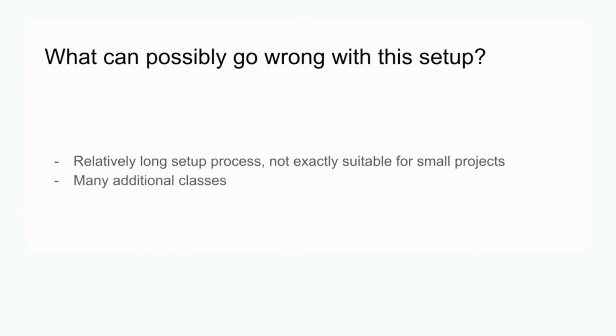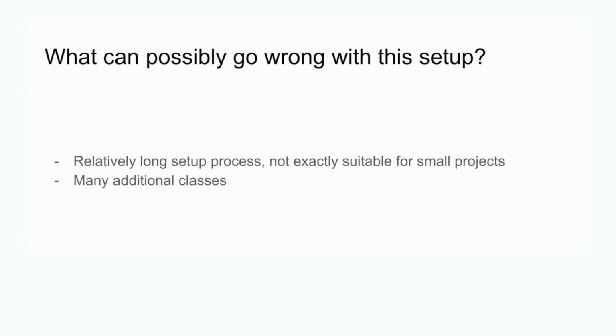Second, we have many additional classes, a lot of them really, because for example, if we need some view controller, then we have to have a view model for it. Okay, let's put a table view inside of this view controller, and there will be custom cells, so we need a view model for each of the custom cells. Okay, now we need a custom header, a custom footer, 2 more view models. Now we need some additional custom banner, maybe it's some kind of event or something. 1 more view model. So we need plenty of these additional classes, but this is actually not exactly a bad thing, because this code should be in the application anyway. So it's good that it's structured, but it can be a complication.